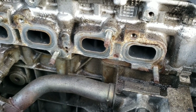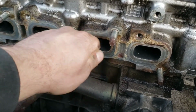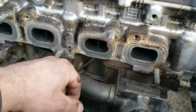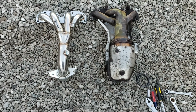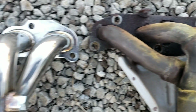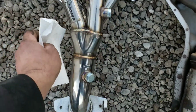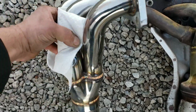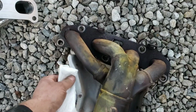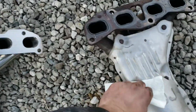Also, if you do use a scraper to get any of this off, make sure you keep it nice and flat against the surface. You don't want to angle it and cut into your head, or it may not seal. So this is a stock exhaust manifold compared to the new header. Flip it over here. You want to make sure not to touch this with dirty hands, or that will burn and discolor it. I mean, it's going to discolor some anyways, but try not to have any grease on it.